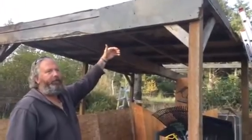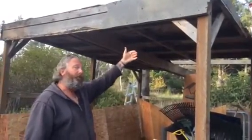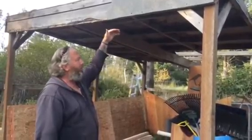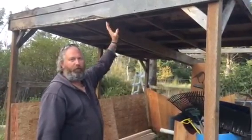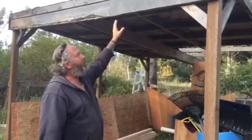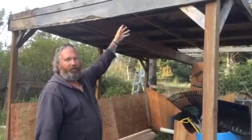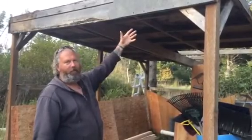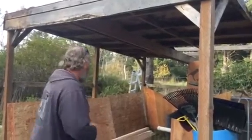In the maritime environment that we live in, we don't get anything other than a lot of rain, so we can get away with a very shallow slope pitch like this, and the water will run off of it. We don't have to worry about snow loads or anything like that, although built correctly, these can withstand heavy snows as well. But in this particular case, that isn't a problem.